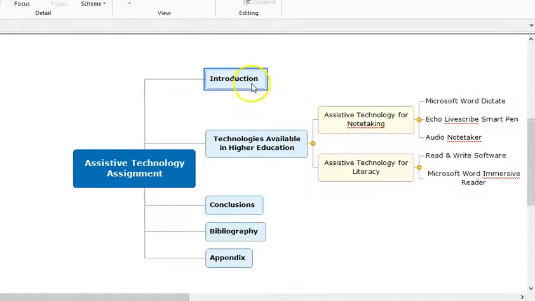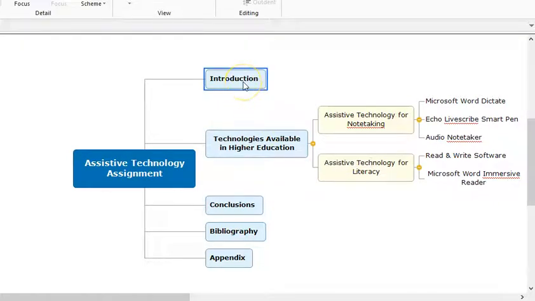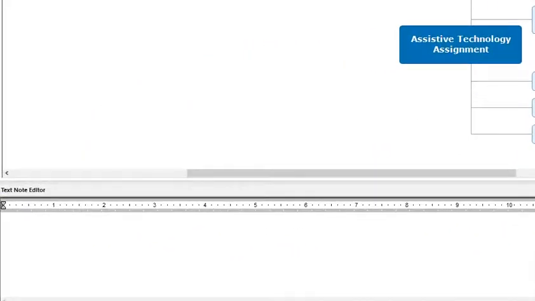Now, in this section, as a methodology of writing reports, you never write the introduction first or the conclusions. You do those lastly. But for the purposes of this assignment, I'm going to do them first. Here I'm going to click on Introduction, and then I simply navigate down to the editor.